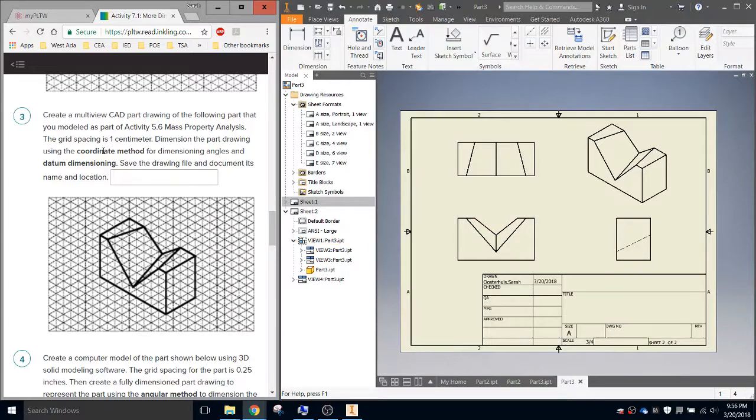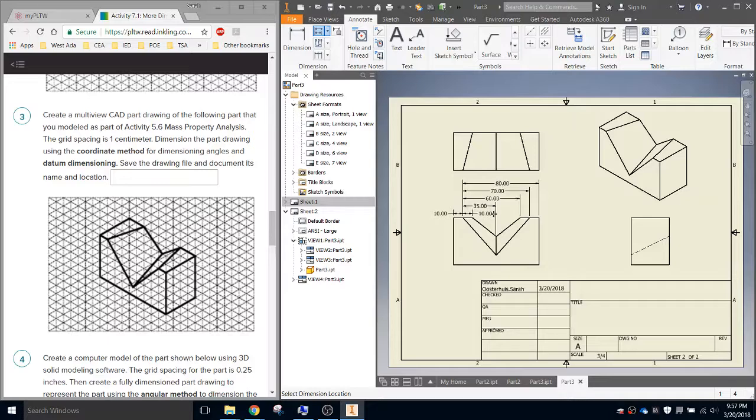All right, so the coordinate method is actually pretty easy because if we use datum dimensioning, we're kind of taking care of that already. I'm going to show you a trick with some datum dimensioning. So if we bring up our datum dimensioning right there, you can marquee or create a box that includes all of these surfaces that you want datum dimensioning to capture, and right mouse click, continue, and look at this. Sometimes this does a little more than you want it to. For example, this one made our datum just this point right here, which isn't terribly useful.